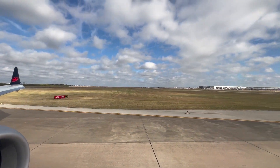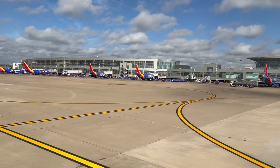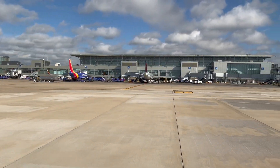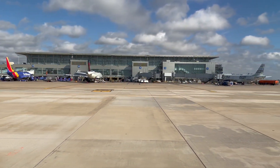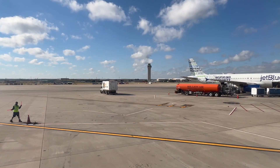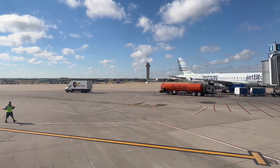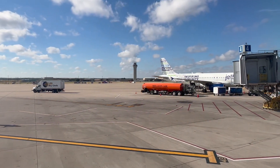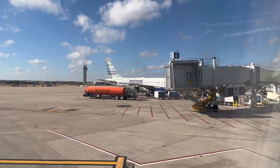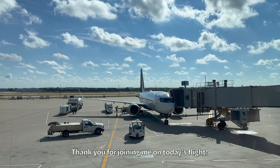For that difference you get a much nicer seat, a meal, more luggage allowance, priority perks, and you earn more mileage from the flight. The mid-tier economy fares don't necessarily get you 100% mileage, so you need to check what fare class you book. In business you're pretty much guaranteed 100%, and it's most often 125% or more of the flown miles depending on your preferred program. So yeah, this may not look like the most glamorous flight or best business class product out there, but for this flight it was definitely the best option for me.